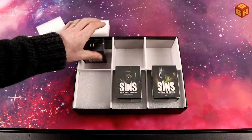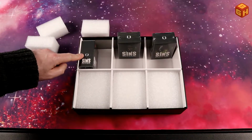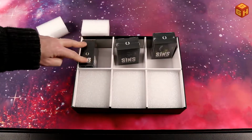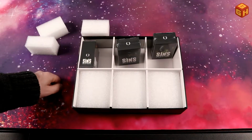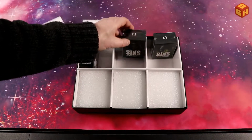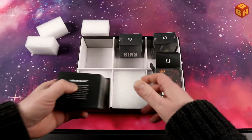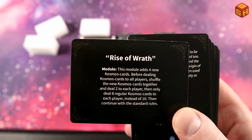But this box has room for 6 packs, and I would say more, because you can fit this in sideways. And if you don't sleeve them, there's plenty of room here. And if you do sleeve them, I can imagine them filling up almost, because usually it's almost twice as big as a regular deck. So I think you can easily fit in 7 decks in here. So let's just go ahead and open up this box and take a look. So these tuck boxes are completely filled with cards. The Rise of Wrath. Let me just put that on autofocus.